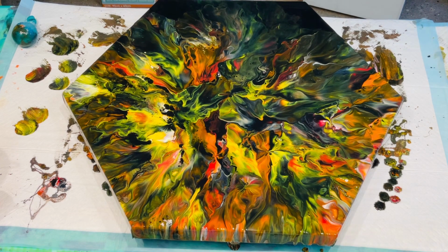Actually, it's growing on me now that I stand back and have a look at that. Wow. No, that's pretty nice. I think I'm going to stick with that. It hasn't turned out so fiery because of the dark in it, but it would look really nice on a very pale grey wall, or a white wall even, or even a black wall, I guess. Tell me what you think, you guys.